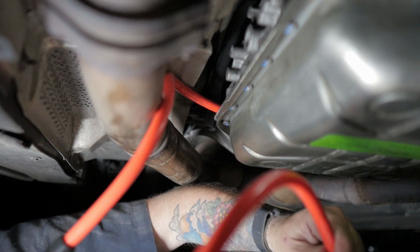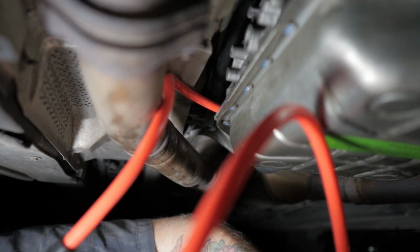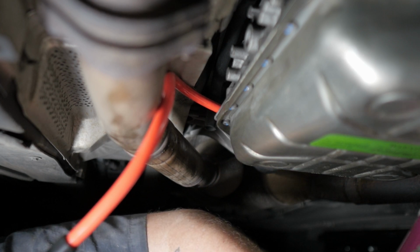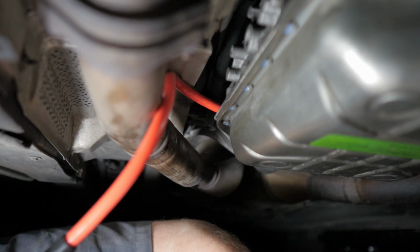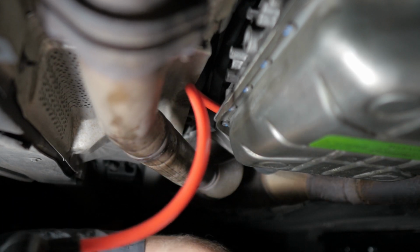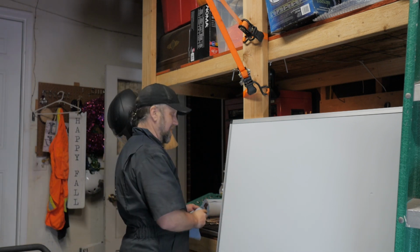So right about here, I realize I'm not going to have enough ATF fluid to fill up the transmission right now. And there's no place I can go buy it at approximately 11 o'clock at night. All right. That is not how I planned on today going at all, period.